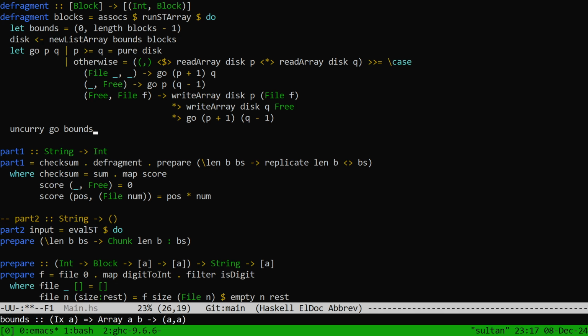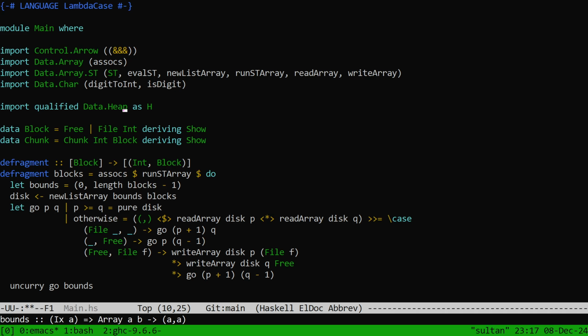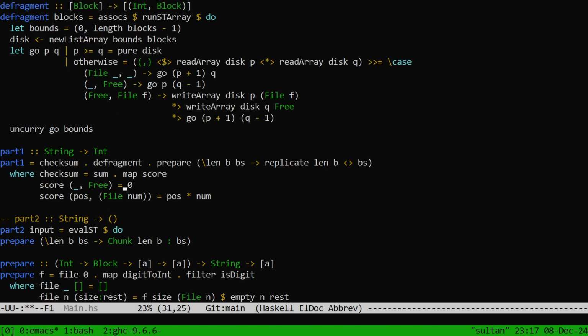This is too complicated. So I guess something that would be useful to do is first, I don't know. Let's say eval st of do.